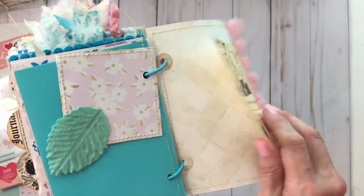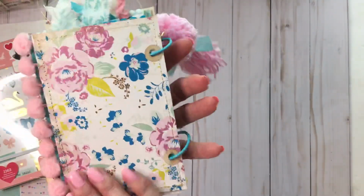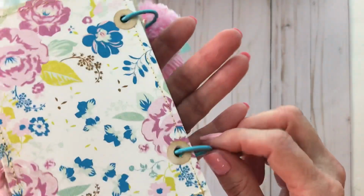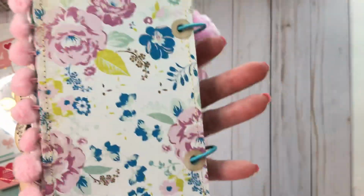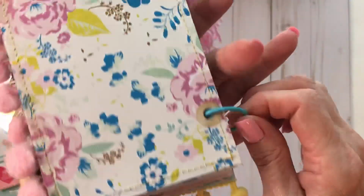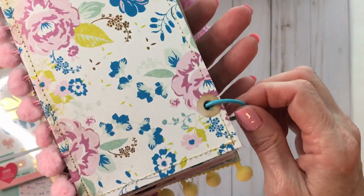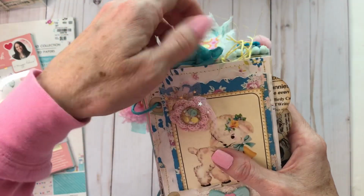And here's the last page, and it's just a tuck spot with a piece of the ephemera. And there's the pink pom-poms. And that's it. And the back matches the front. I used these little blue binder rings that I got from AliExpress, that when I ordered them I thought they would be more of an aqua color, but they came kind of this blue. But they match this perfectly, so yay for that, I had that in my stash.